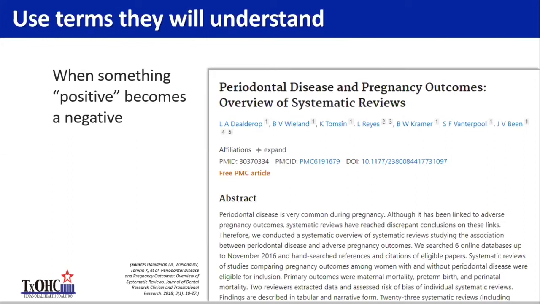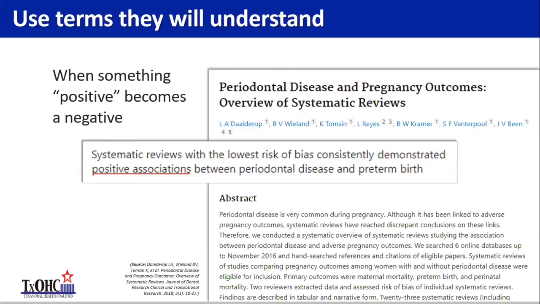I think this is a good example too of where terms that have a certain context and usage within the research field have a very different understanding in popular culture. So here's a study that concluded that there was a positive association between periodontal disease and preterm birth. Well, obviously it wasn't very positive, but within the context of statistical data and expressions, this term makes sense. But again, if you're going to translate this term and you want to talk about this study to women during pregnancy or women of childbearing age, probably want to use different language.